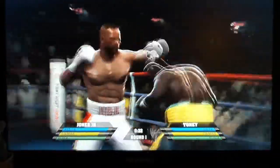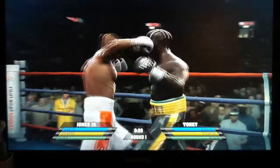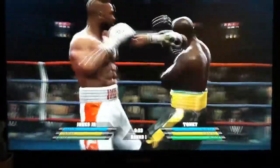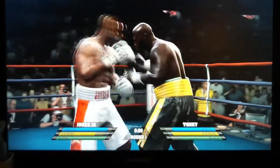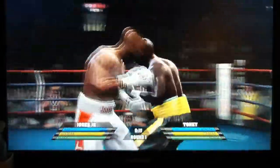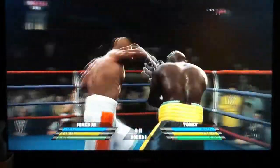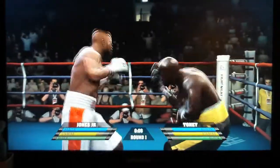And what happens now in this game is that when you land certain punches, like a key blow, it throws the other guy off balance, and right in those moments his health bar will turn red. When it turns red, you want to attack him, because his health is going to deteriorate more than it normally would when the health is blue.